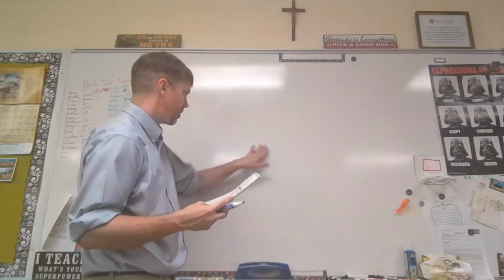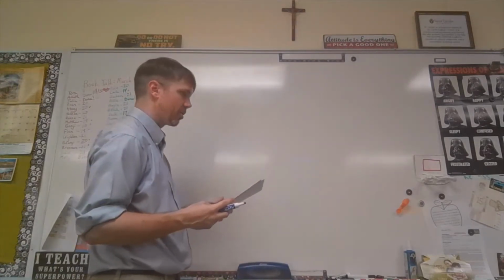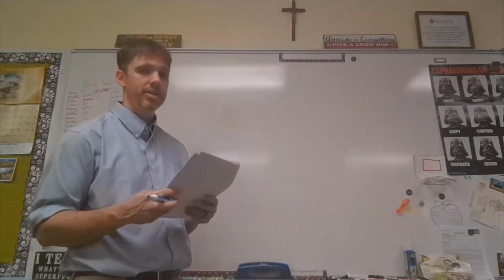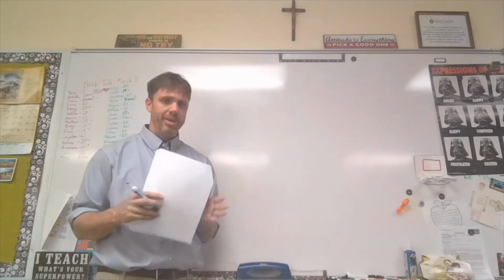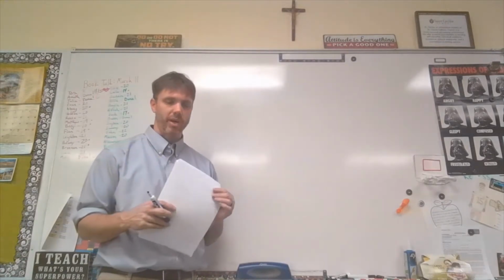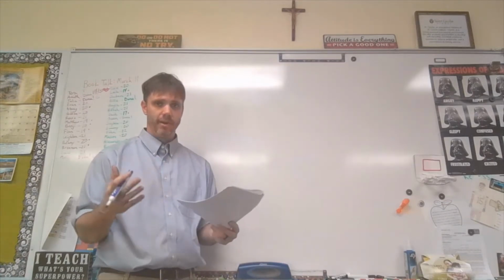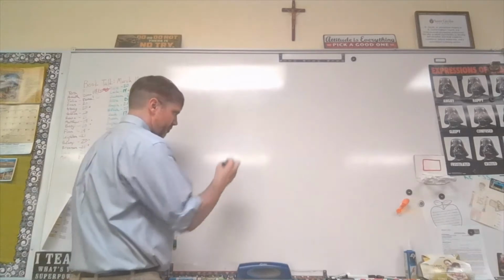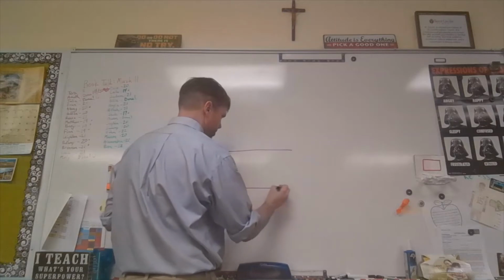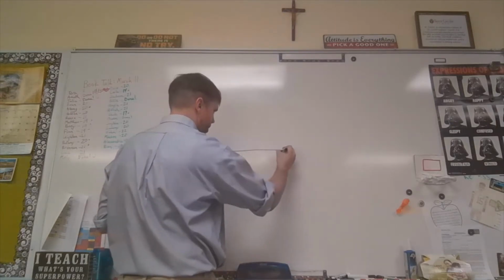So this works really nice on parallelograms. It works not so nice on other things. But parallelograms, because rectangles and squares are parallelograms, you can still use that base times height formula. So if we think about it, and this is going to be just terrible. I apologize for the shoddiness of my drawing, but it is what it is.